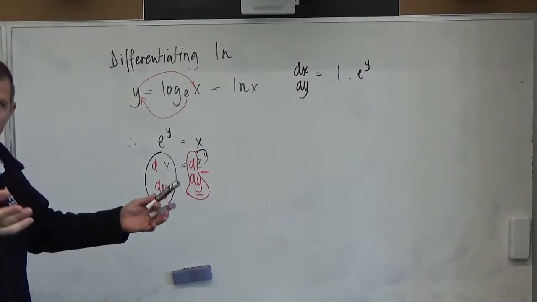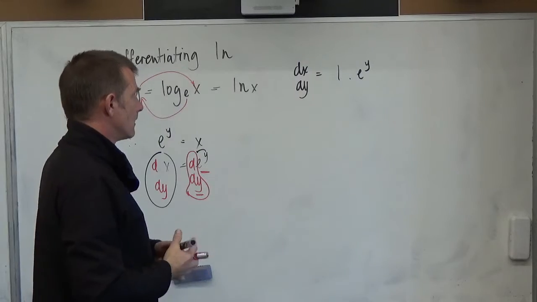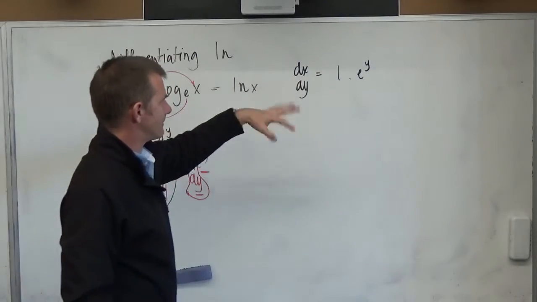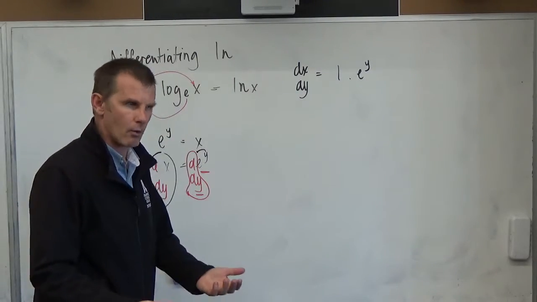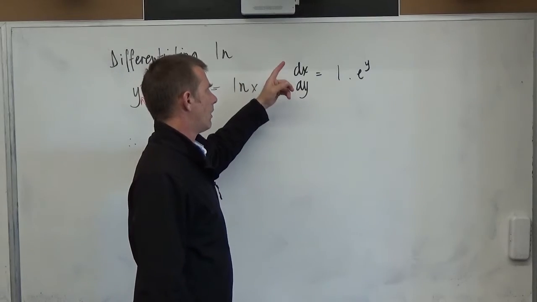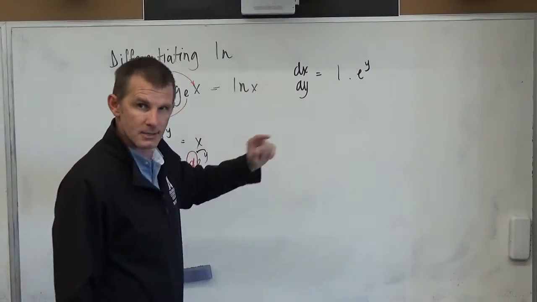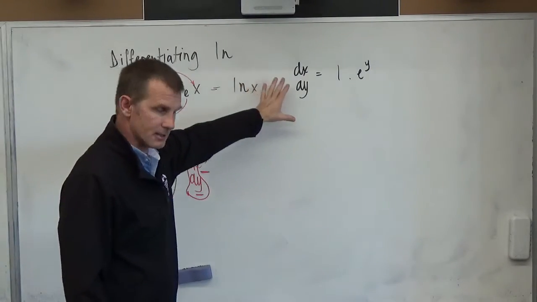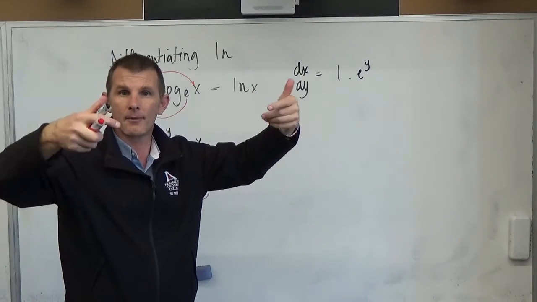I'm using the same idea, it's exactly the same concept. Now I look at this and I think, I'm not really there yet, it's not really what I want, because I really want dy/dx, not dx/dy. But with any limits, we can just take it and flip it upside down.